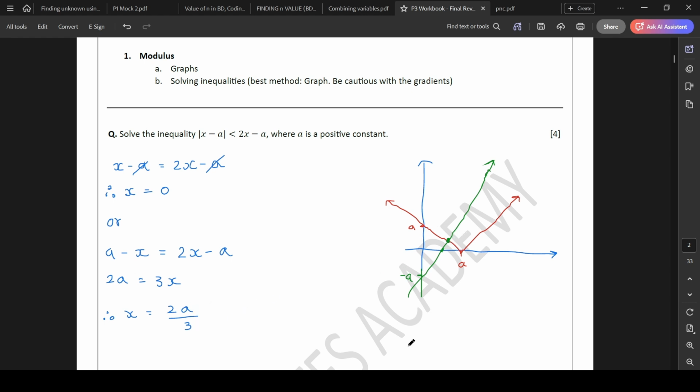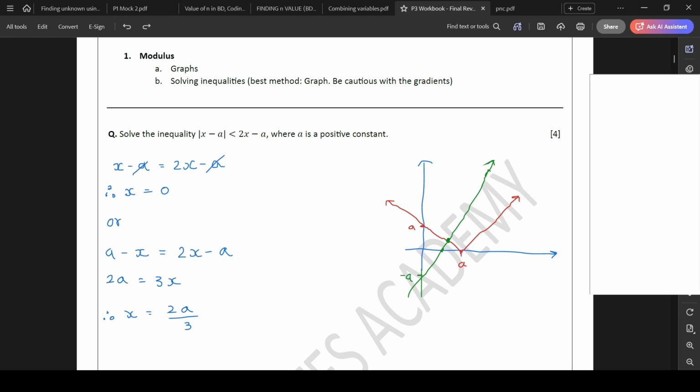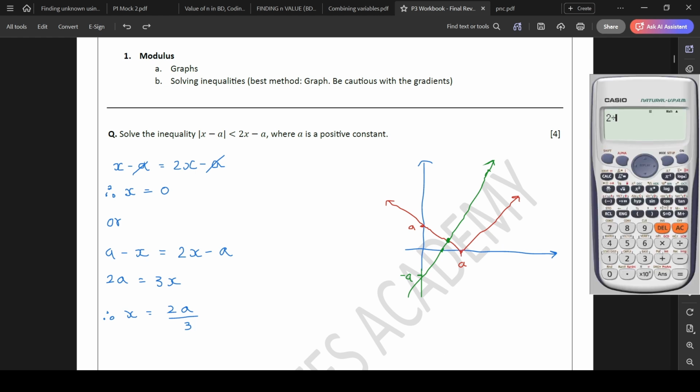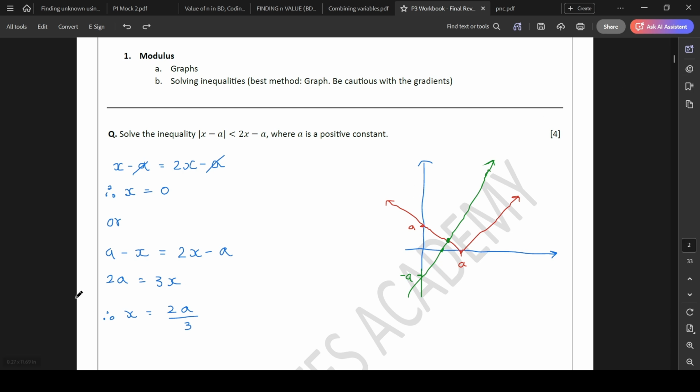You can also confirm it using your calculator. I know that this is my 0.5a. So this value, what is 2 by 3? It has to be greater than 0.5 and smaller than 1. Let me check it. So if I do 2 by 3, this value comes out as 0.66. So of course, clearly we can see that this is the value that we are looking for on the graph.